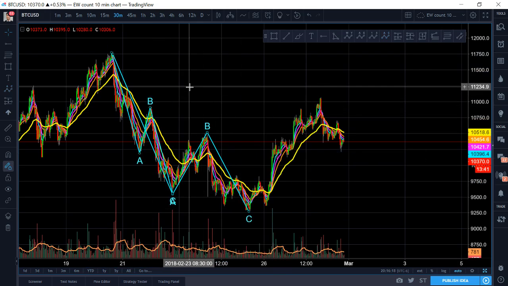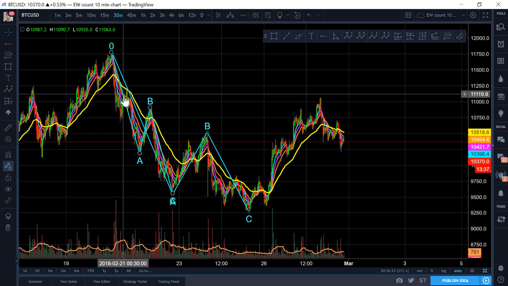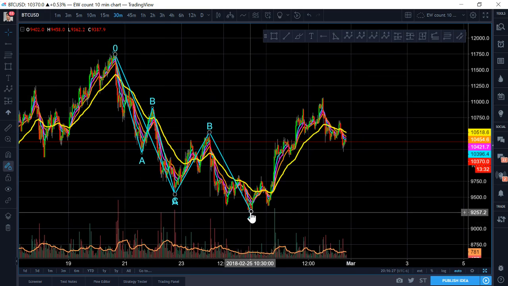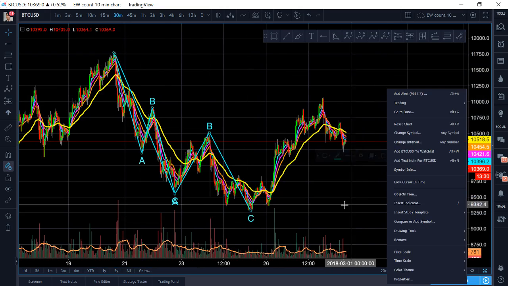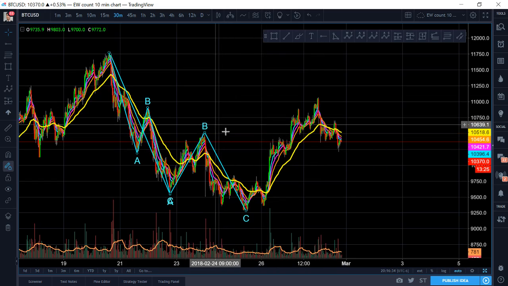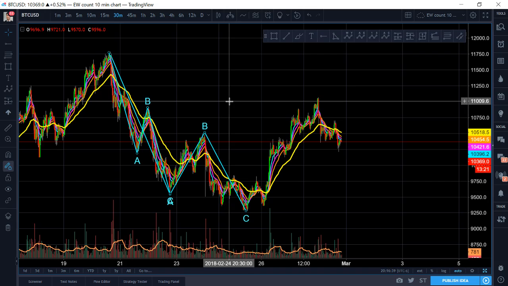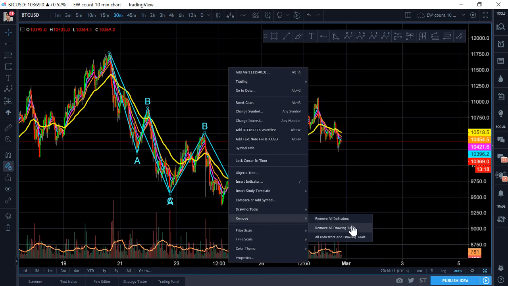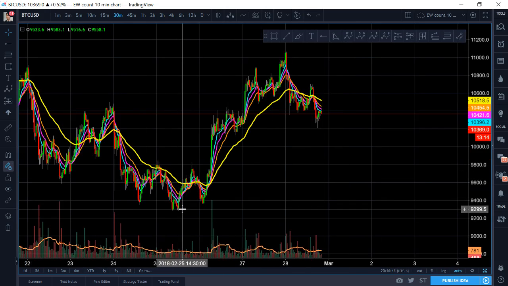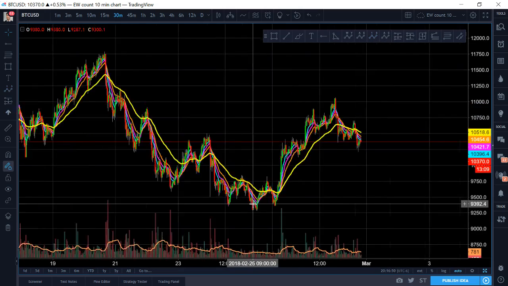Both annotations are perfectly fine to me, because all that really matters is if this made a flat right in here, I would accept it because it denotes the C position over here, which now marks the end of the correction, right? Which makes a lot of sense to me. So regardless of which way, I've seen a lot of professional traders draw it, absolutely acceptable, as long as we come to the same consensus that this point right here is now the end of the correction, and now we are attempting to make an impulse wave.